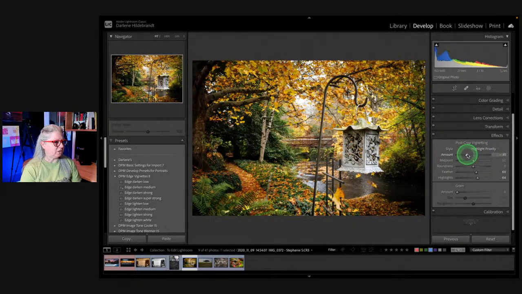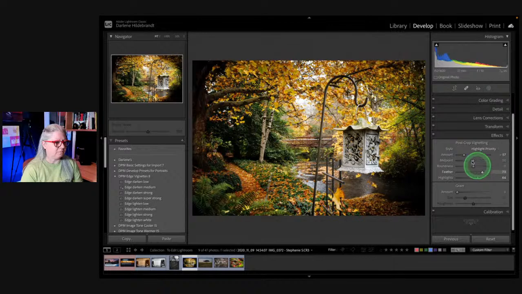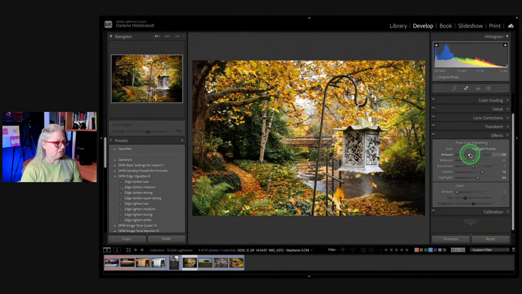So remember, you want to keep your vignettes natural looking. So always keep the feather over 50. It's very rare that I'd want to have a feather down here. And you don't want to do stuff like that. If you can tell that there's a vignette on it, again, you don't want people to look at your picture and say, oh, did you darken the edges? Oh, I think you used the vignette. You want them to look at the picture and just enjoy the scene. Somewhere in there.